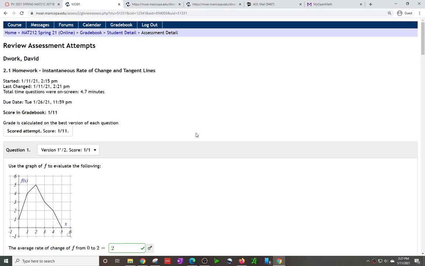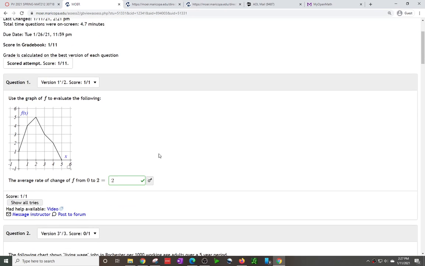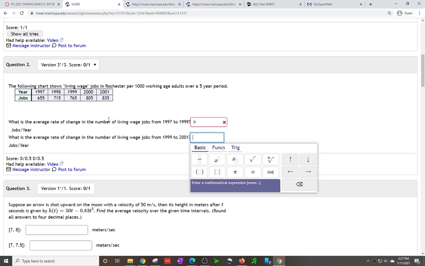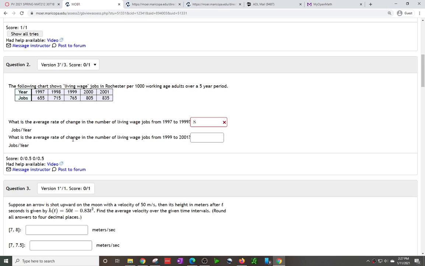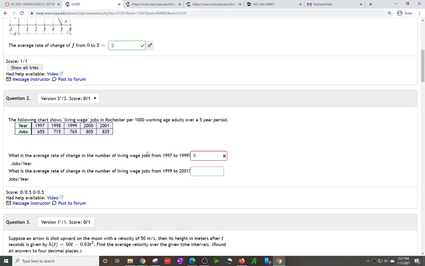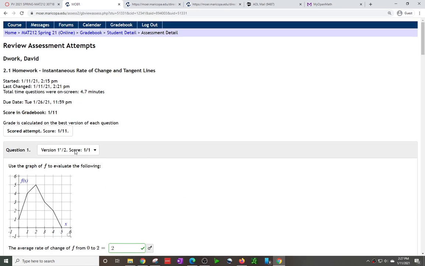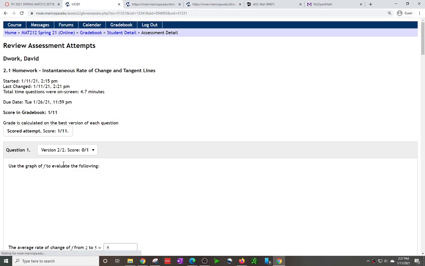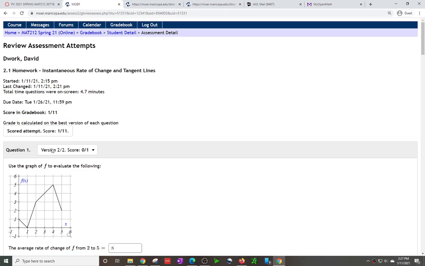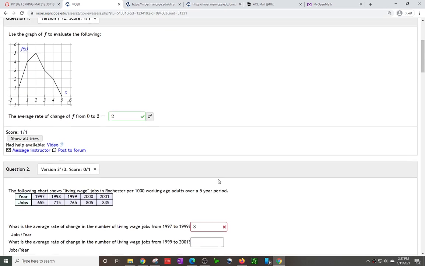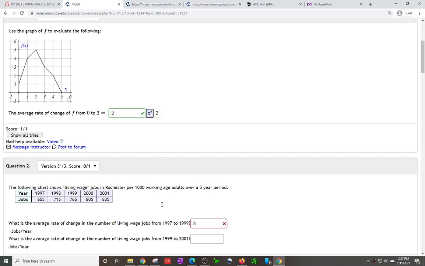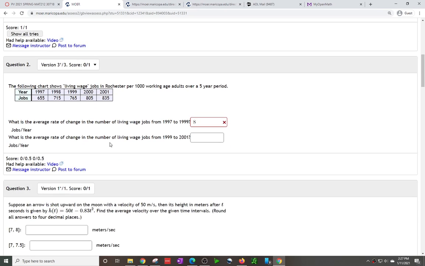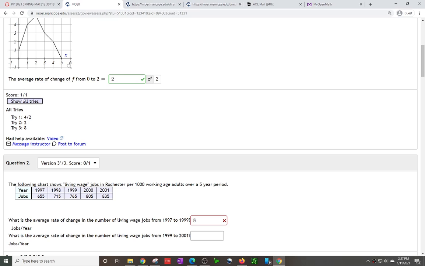I wanted to show you this because this is great for review. Now you'll notice when I click in here, I can see what I was doing. Notice there's no submit buttons, right? This is more of a review model. But look up here, do you see I can look back through every version of the problem that I've ever had. So as I've regened and did more versions, I can look back and say, what was my first problem? And you can check what the answer should have been. And also you can see all the tries.